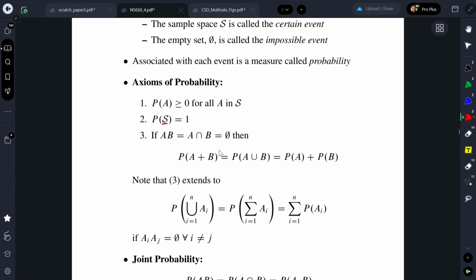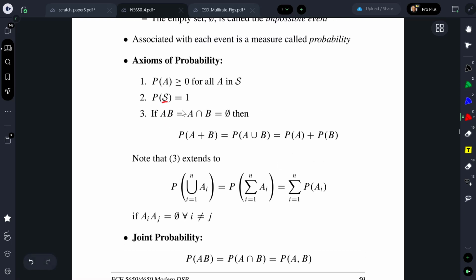It has to do with the set intersection of A and B, which is written in logic theory as A times B, or in mathematical set theory notation, we would use the intersect sign. If that is empty for A and B, in other words, there are no elements in common between A and B, then the third axiom tells us that the sum of the events in A and B, which is also written using the union symbol, combining the sets together, A and B, is the probability of A plus the probability of B.